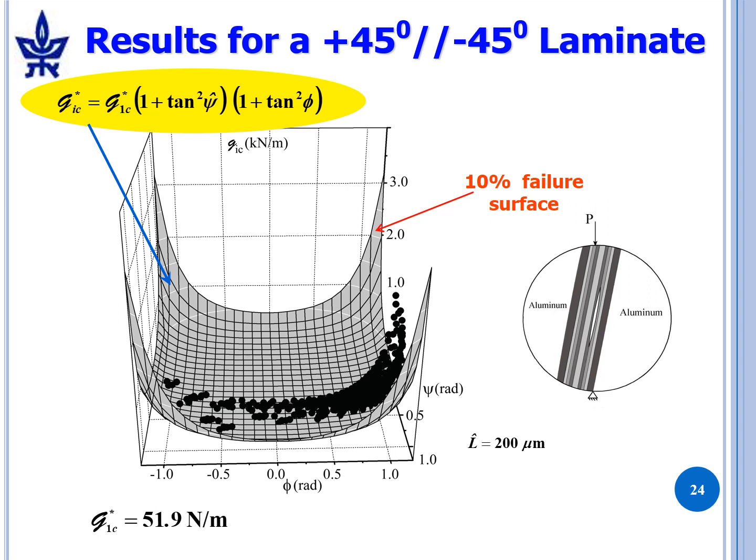And in fact, we only have a few data points below the failure curve, and we have to recall that we have 21 data points along the delamination front. So if a few are below the curve and a few are above the curve, we postulate that those that are above the curve in the failure zone will then drag the rest of the delamination front to failure. And now I point out that here we have 3 kilonewtons per meter. We see that the surface has been decreased.